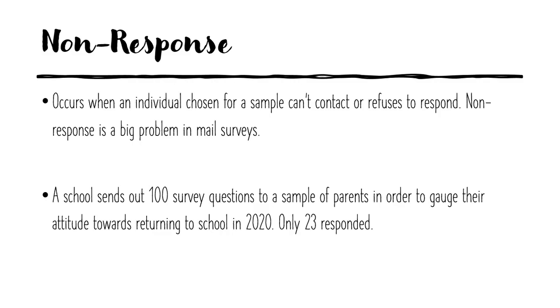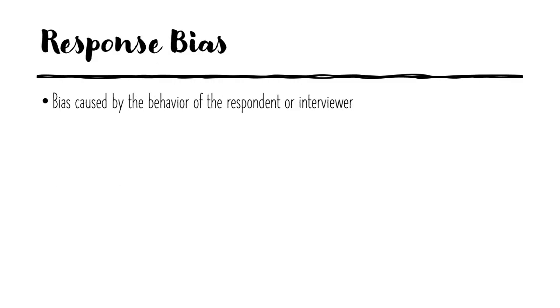That can be an issue because for some reason you've got a bunch of people that aren't responding, and who knows what the reason might be. It might be that you're sending out emails to people that don't really check their emails, or you're sending out letters and then they have to do all this stuff and send it in. It could be something they have to pay to respond to, and people don't want to do that. So that's where you have your non-response bias. Basically, I send out all of this, I get hardly any back. That's your non-response bias.